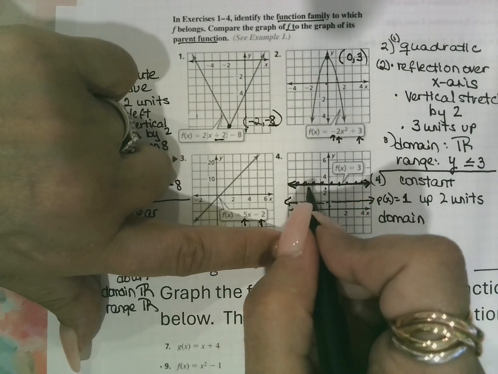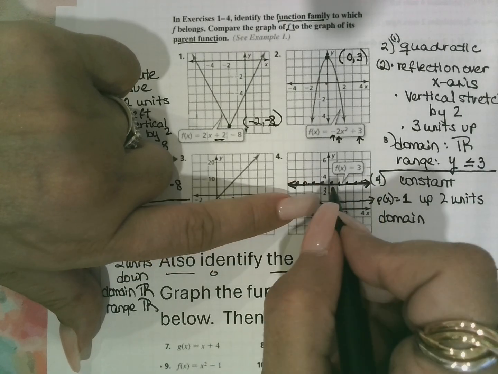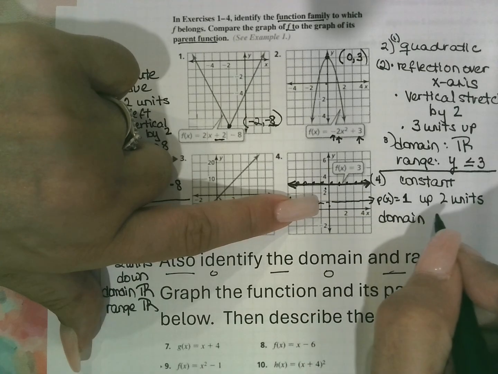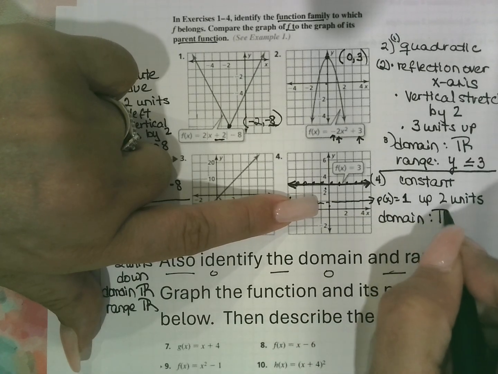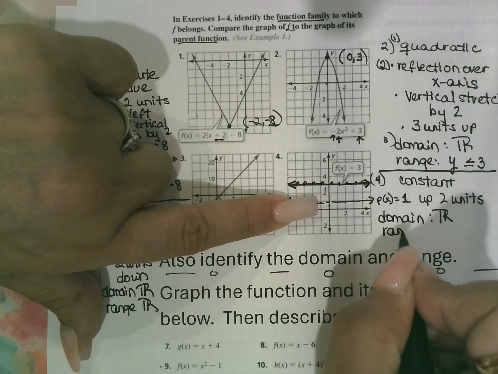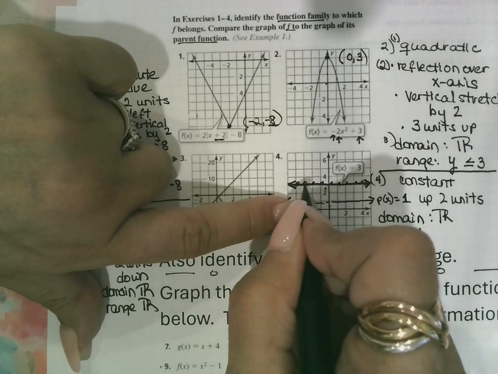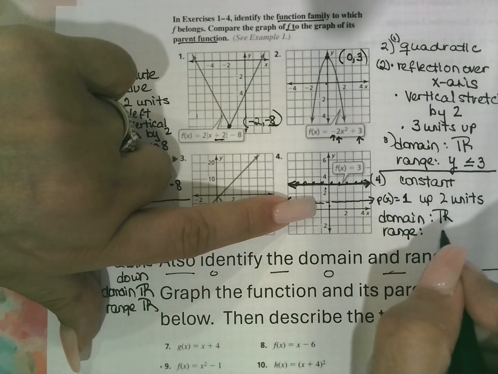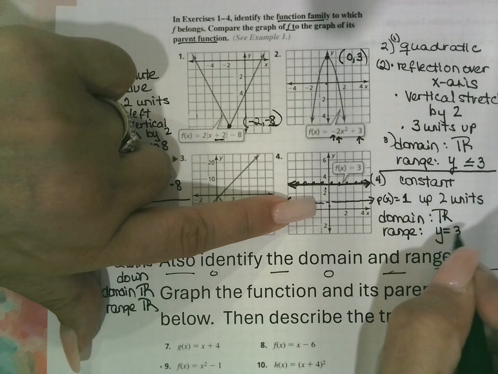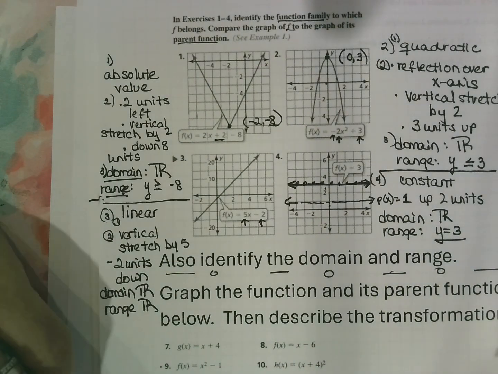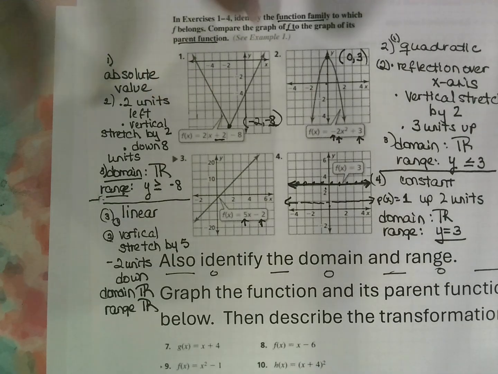It could be 1, it could be 2, it could be negative, it could be 0. All of the domain numbers, all real numbers. Now the range is limited. Every value of y in that line is going to be 3, and that's your range. Okay, so that's that first part. Hopefully that wasn't too bad.